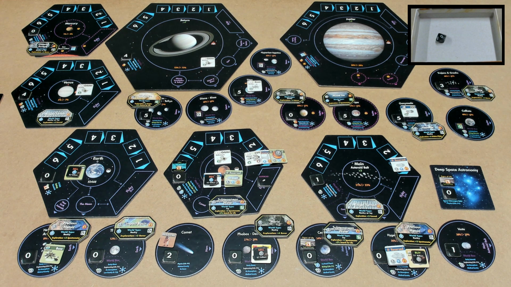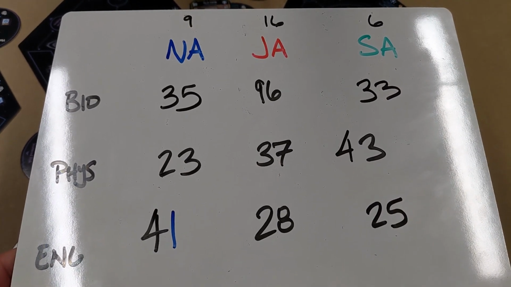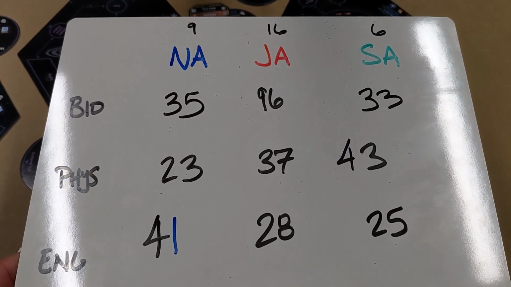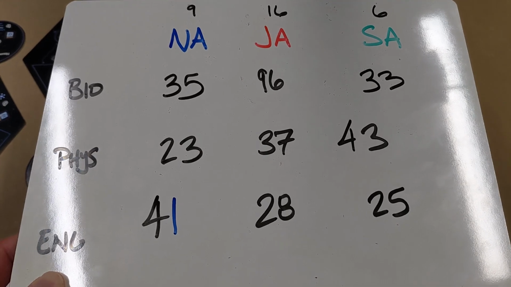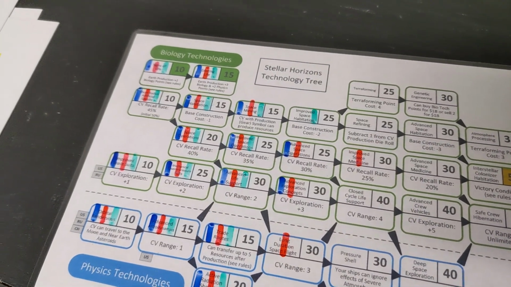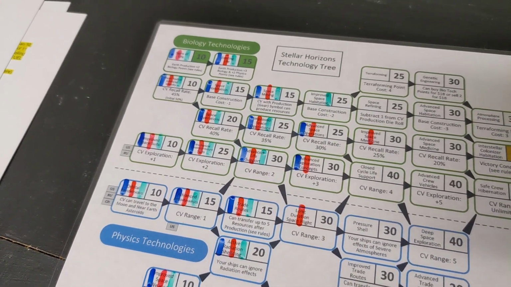Moving on now to developing technologies, I will add up everybody's points, go through in initiative order, seeing what everybody wants, and report back with what we've got. Here's the technology everybody's got. You can see everybody got a good amount of everything, and then Japan got all of the biology there with 96. All right, so here's the tech that everybody ended up getting.